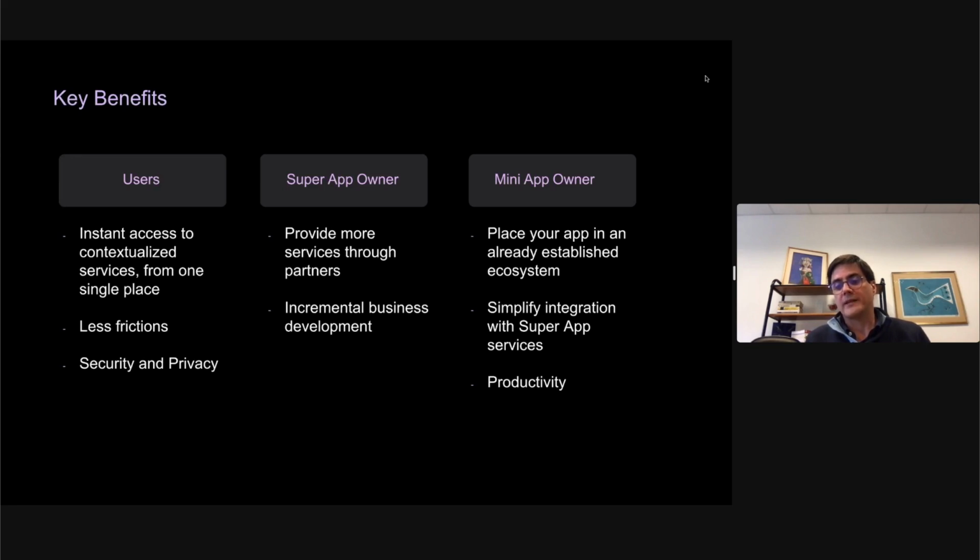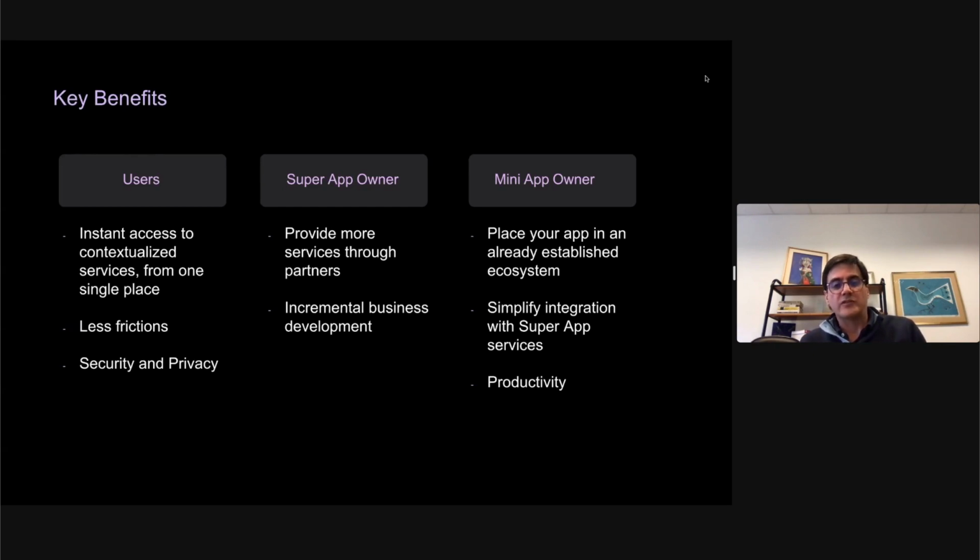It also simplifies integration because it is part of the super app. So now we're talking about all the aspects that are really important to an application, but that do not make up the core of the application, such as, for example, the admin stuff, data management, payment details and means of payment. So all of that will be given to you by the super app, and you don't have to work on that. You don't have to worry about it.